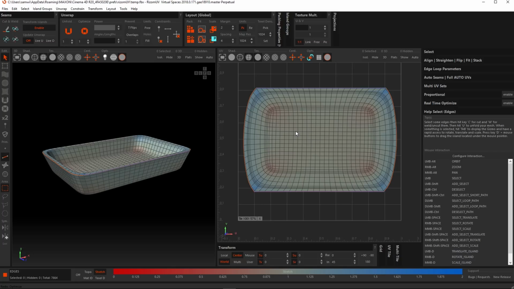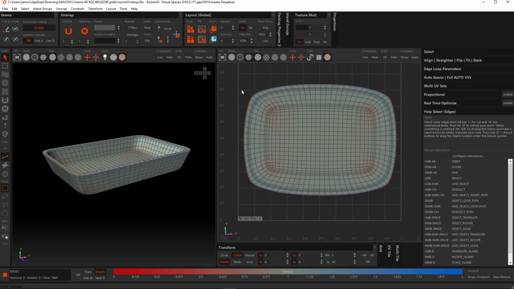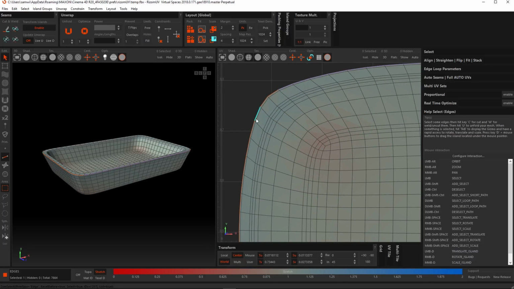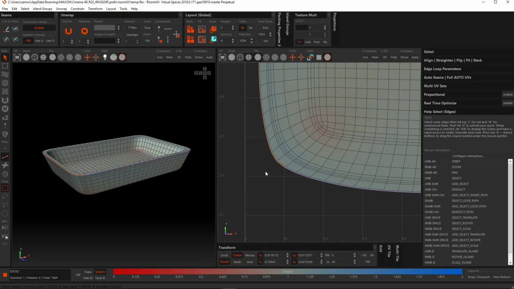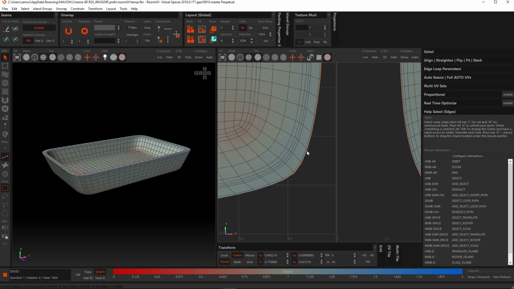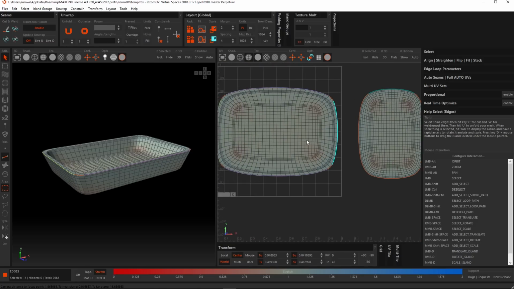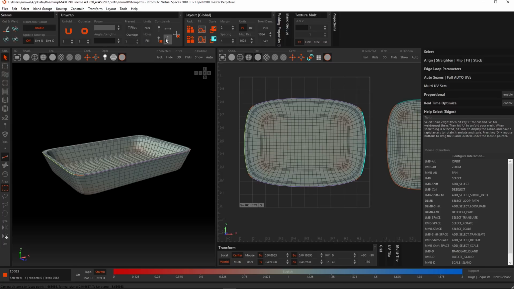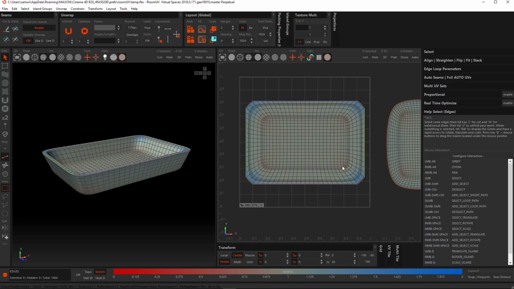Okay, now I'm going to undo again and select some edges that I want to constrain vertically. So let's grab this there, path select all the way down to here, press the constrain vertical button, do the same this side, let's choose that, all the way down to here. And again, press the constrain vertical button. Now when I hit the unfold shortcut, we have edges that are constrained horizontally and vertically.